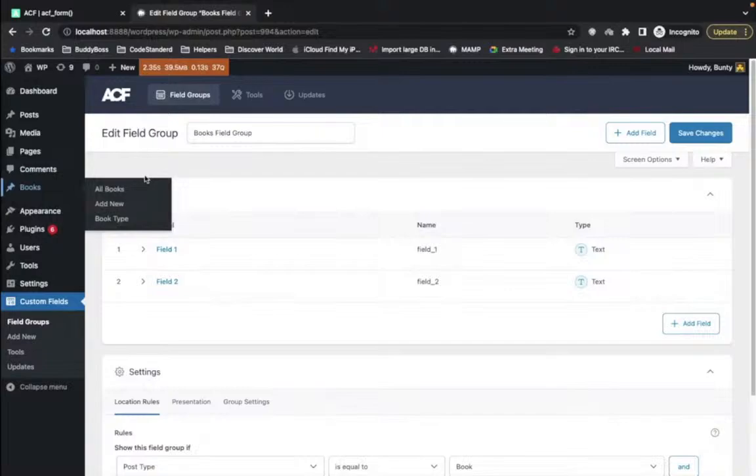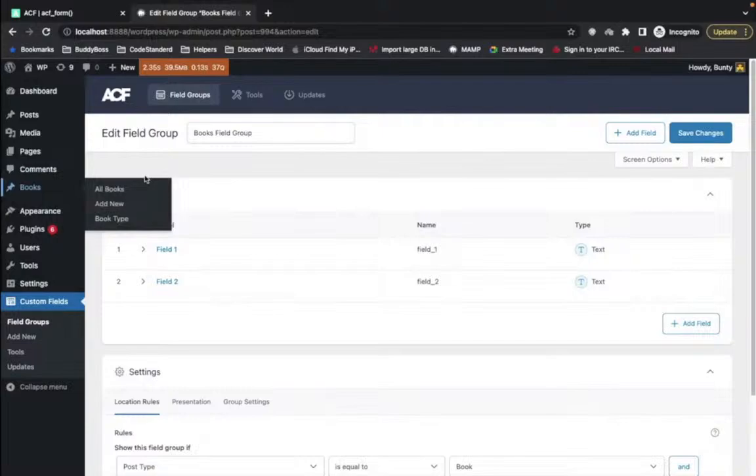For that I'm going to open my custom plugin and I will add a new file called ACF form.php inside the includes folder. So I'm gonna open this and add a new file ACF form.php. I'm gonna close this file.